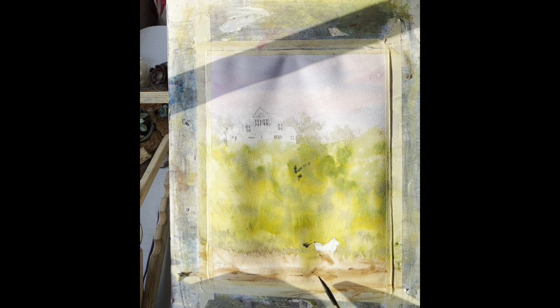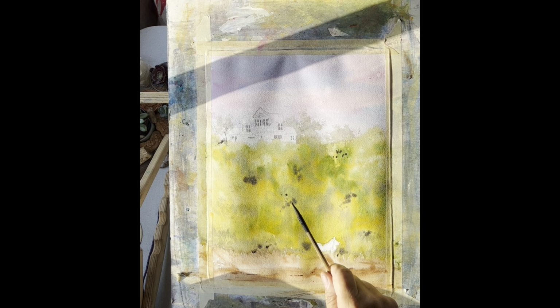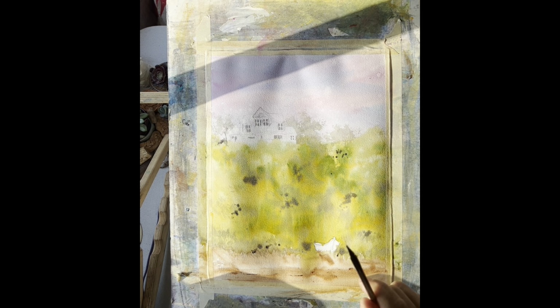So again, using the ultramarine blue and burnt sienna, I've mixed some dark, and I've switched to a little brush. It's the smaller of the calligraphy brushes, and it's just perfect for whatever reason. I discovered long ago, I can pick up paint with this thing, and with this little brush, I can just cast it.